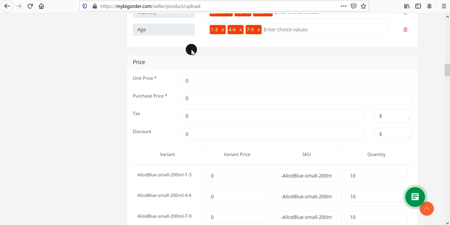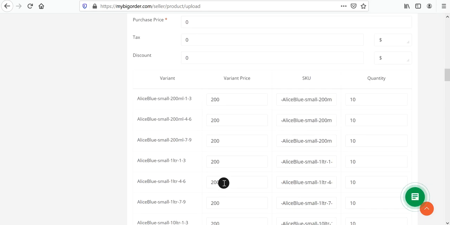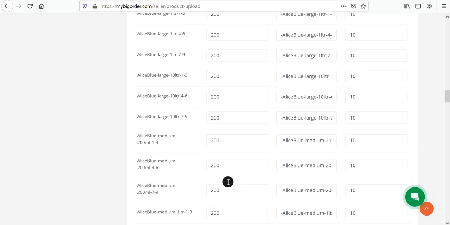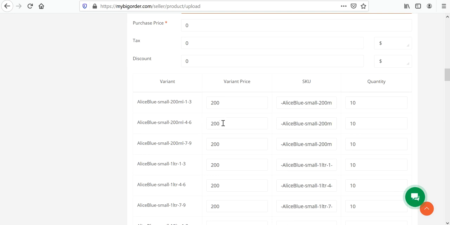Now, in terms of entering the prices here, just make sure you give your best price. Best price is just the price of one of your products. Like I've entered 200. Now you'll realize that that amount will be inserted for all the filters that you have. So what you'll be doing is just simply coming and then changing each of the prices in case their prices are different. Now, in case you don't sell Alice blue small 200 ml, they don't exist at all. What you'll do is simply remove this price and then have this value as 0.